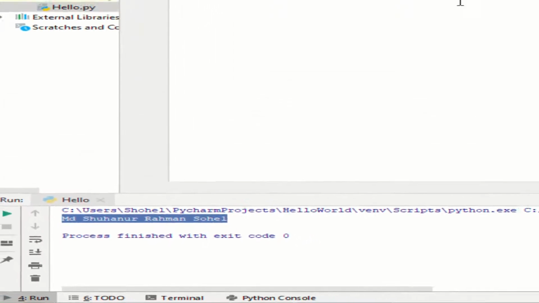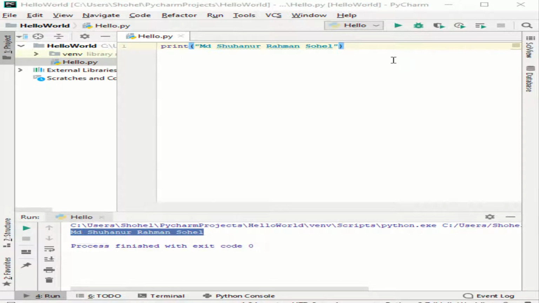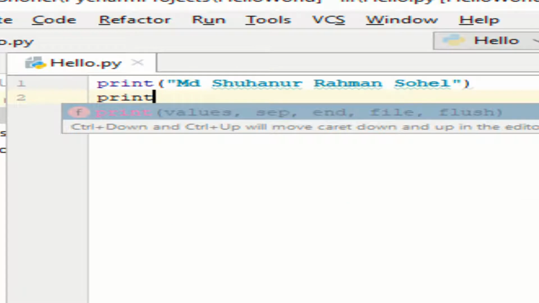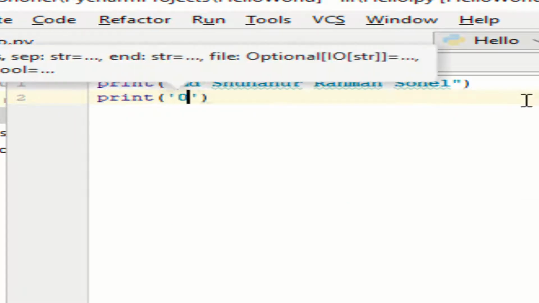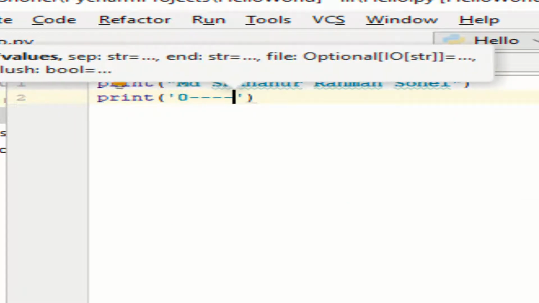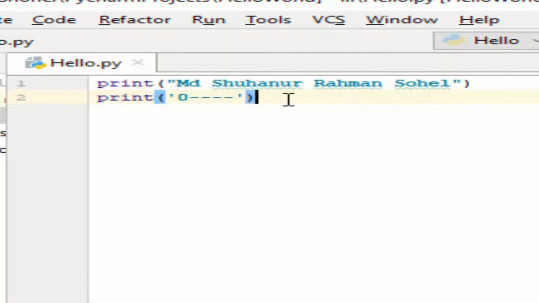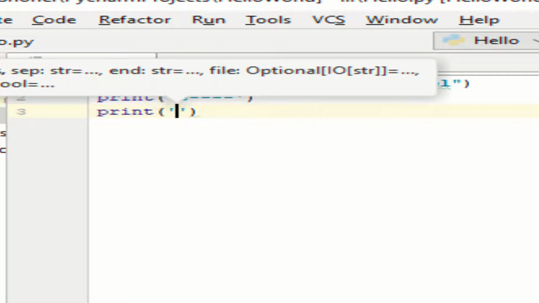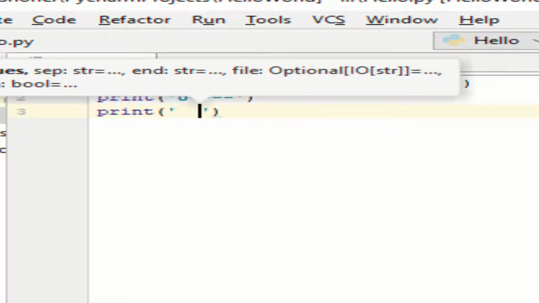Let's see how to design a dog. Print parentheses quotes, 0 4 hyphen. Again print parentheses quotes, 4 pipe side.